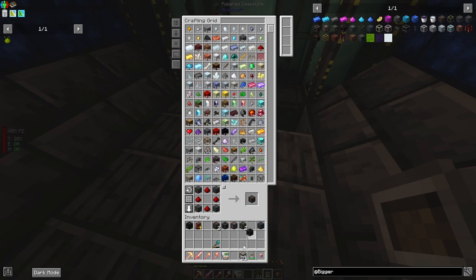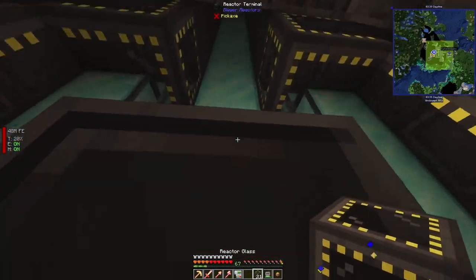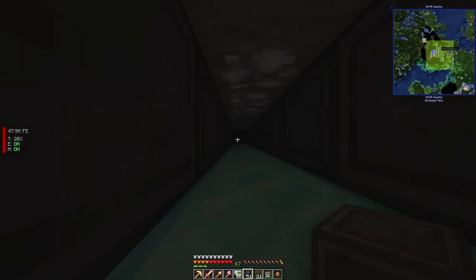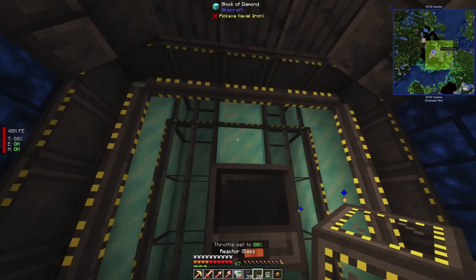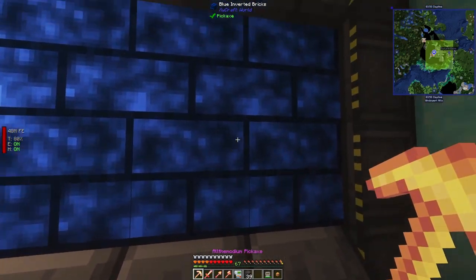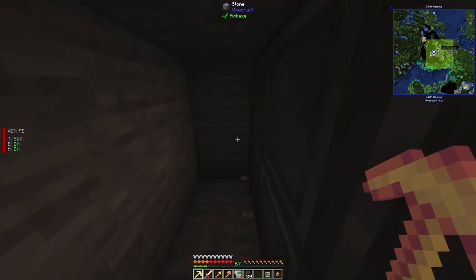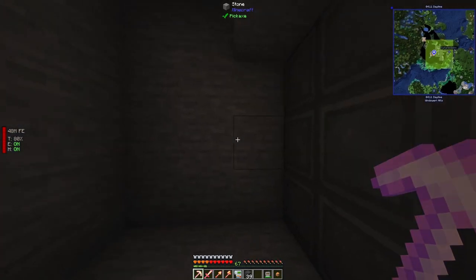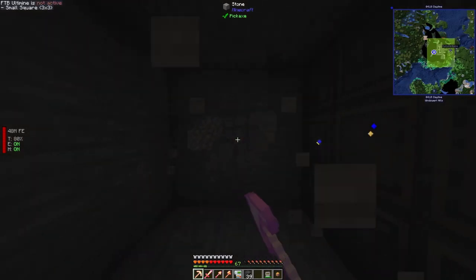We want to put our terminal dead center. We need our casings back again. And then glass. And then we're gonna want this guy here like so. What I'm doing now is basically just making room around it for the rest of our, you know, access ports and stuff.